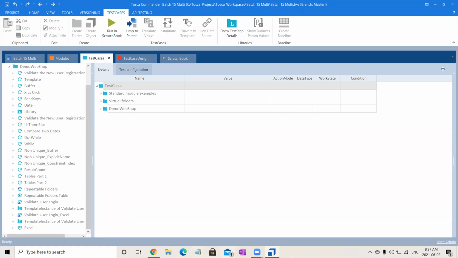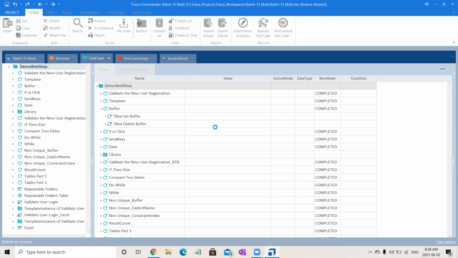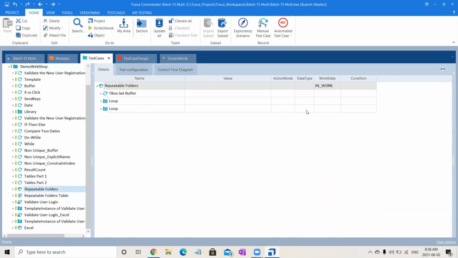Until now, we actually discussed only the one and only buffer, that is static buffer, right? Which you can create either through tbox set buffer, or by using the action mode buffer. So other than this static buffer, we have two other types of buffers as well. One is called partial buffer, and another one is called dynamic buffer. Why do we go for these? Let us see that.